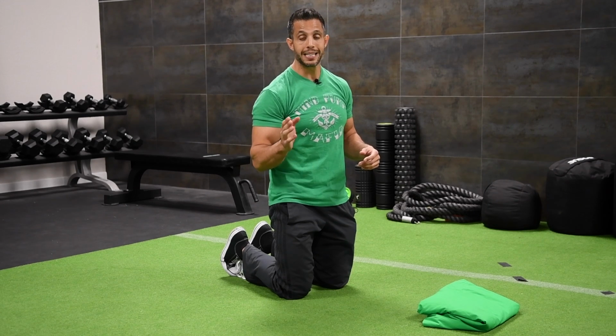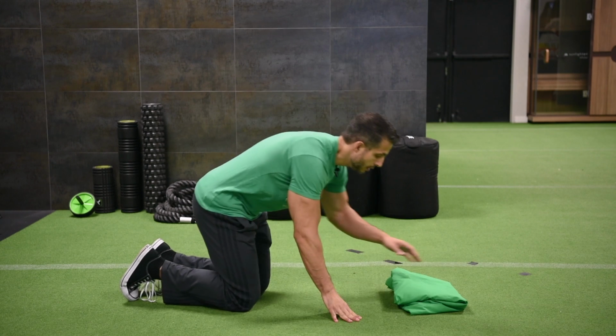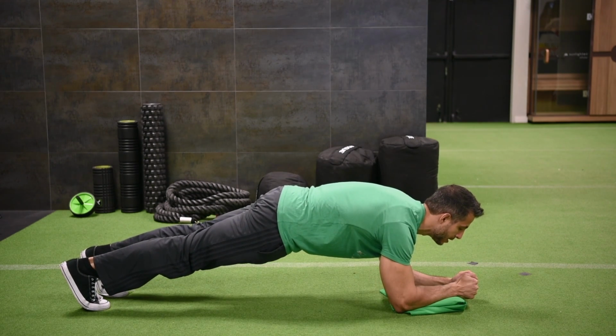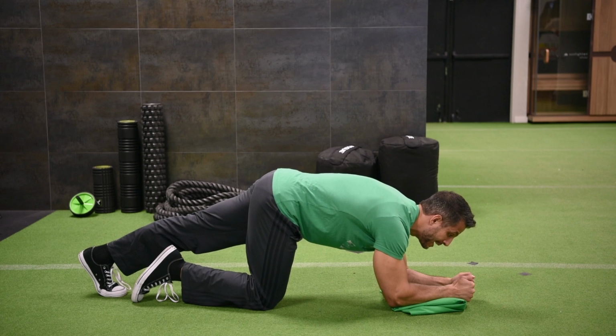So let me show you what it typically looks like on Instagram or in the magazines or what people do in the gym. So get on the forearms, get on the toes, and this is the position that they hold. Looks fine, right? Back is kind of straight, keeping my core tight. Not quite. I'm actually working my hip flexors by doing it that way.